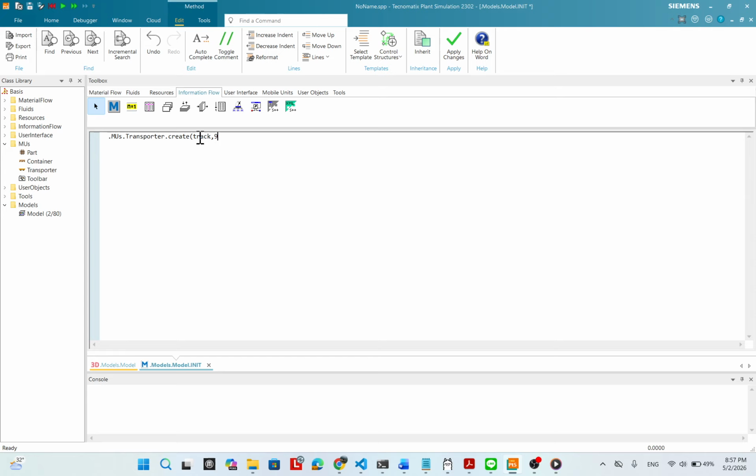Descent is 9. If you create another AGV, you drag and drop the transporter and create again, here again, and the track. Maybe you press control space, and it shows the name automatically, and it's 40.